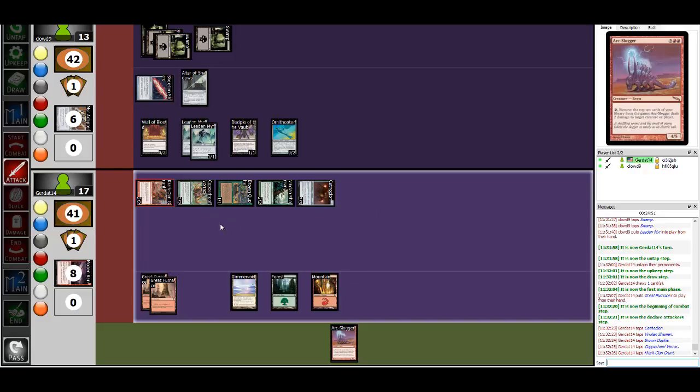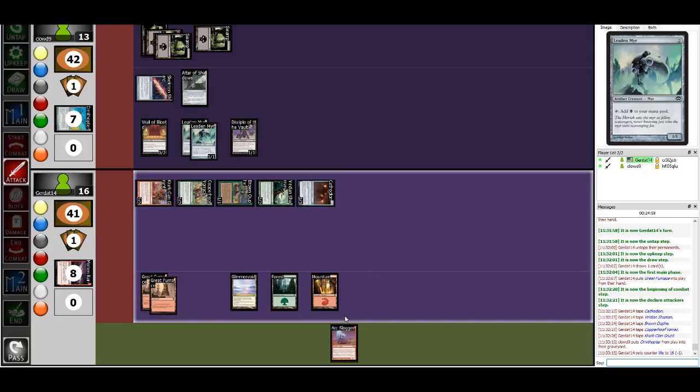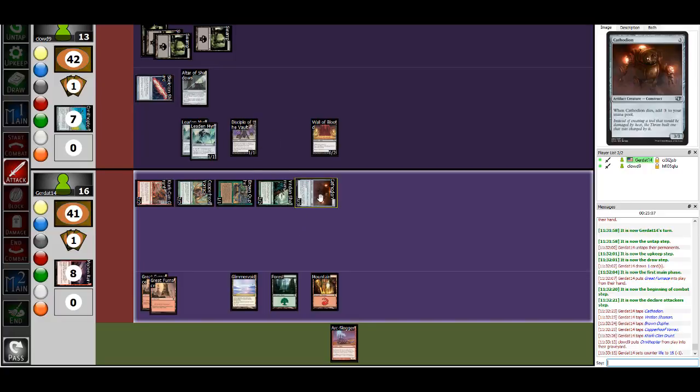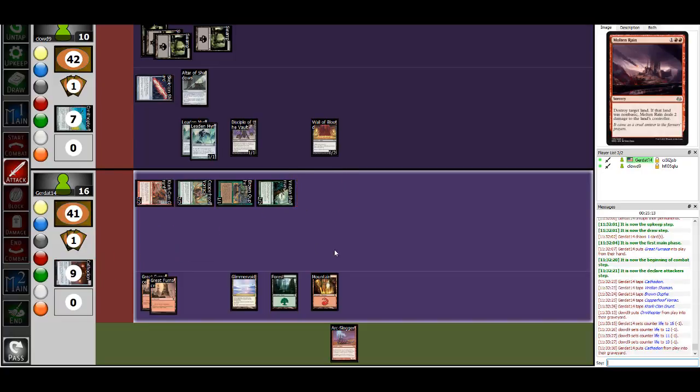So, my Ornithopter is going to intercept your Copperhoof. Ornithopter dies, you lose 1 life. And I still got 8 damage coming at me. Wall of Blood is going to intercept your Cathodion, and I'm going to pay 3 life to give it +3/+3 until end of turn. Okay. So Cathodion dies, I get 3 to my mana pool.